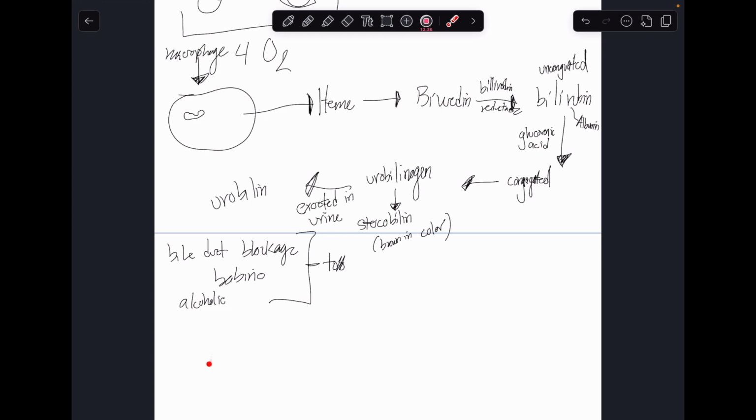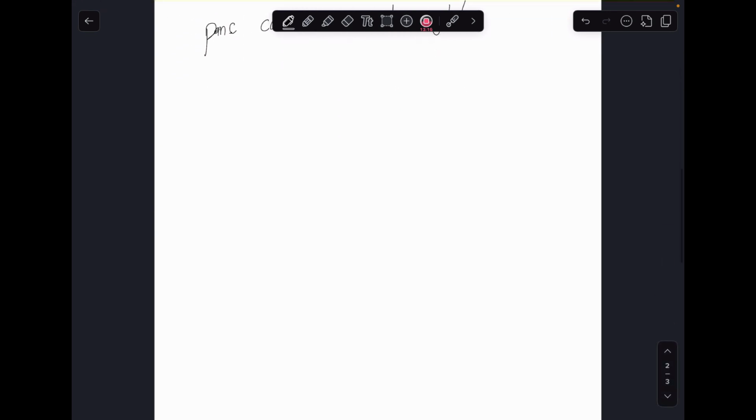In the case of pancreatic cancer, I'm just going to call it panc cancer. We have too much conjugated. In these instances, there's too much of the unconjugated, so since it's yellow, that's why you can look yellow, and we call that condition jaundice. Very fun. So that's how the heme gets broken down. Some of them get recycled, not a lot of them.